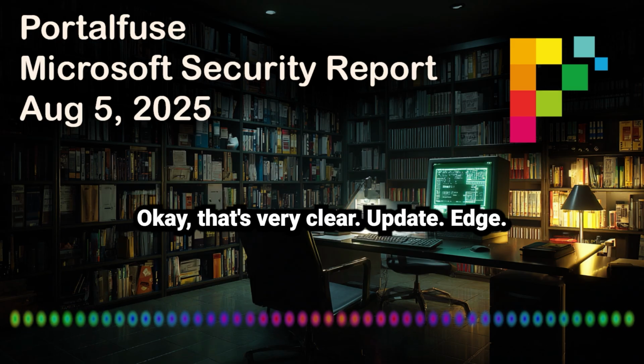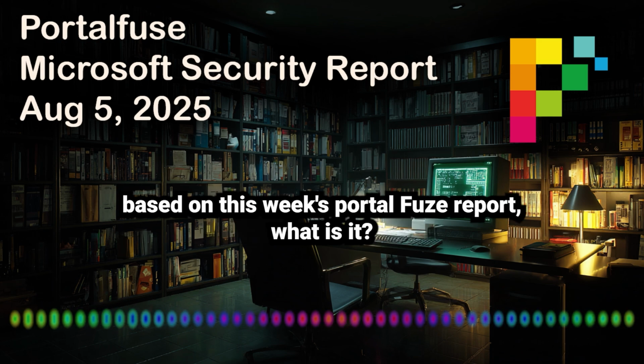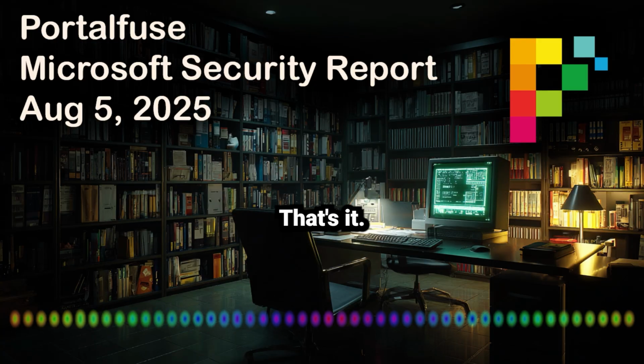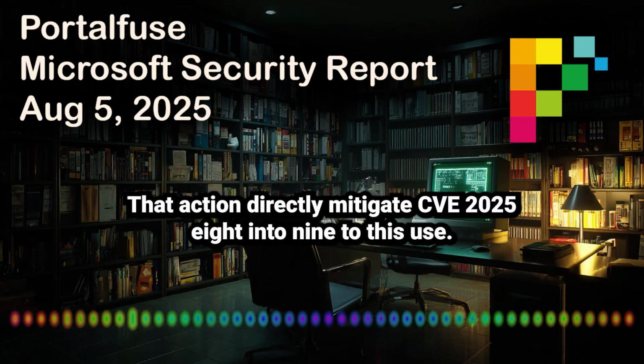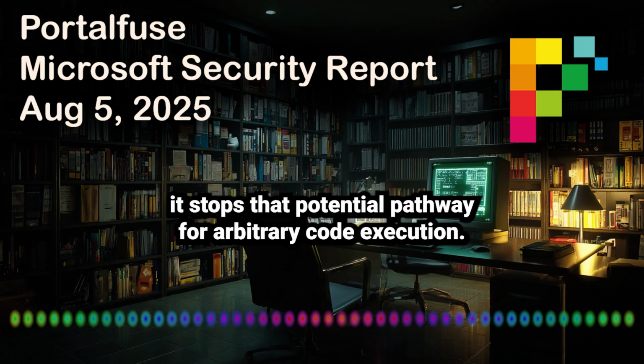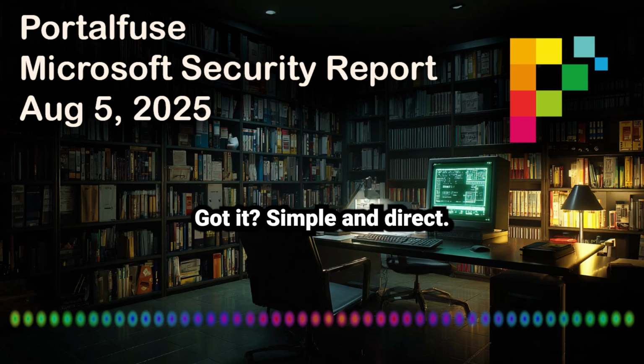Okay, that's very clear. Update Edge. So if there's just one single thing our listeners need to do based on this week's PortalFuse report, what is it? Update Microsoft Edge to its latest version. That's it. That action directly mitigates CVE 2025-8292, this use after free issue in the Chromium component. It stops that potential pathway for arbitrary code execution. It's the single critical patch action this week. Got it. Simple and direct.